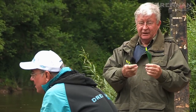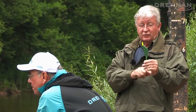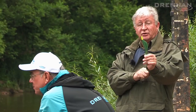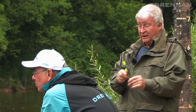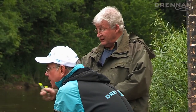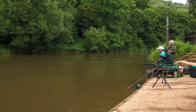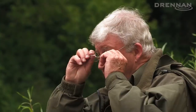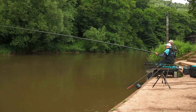These were my old ones from back in the 1950s, early 1960s. They were just plain balsa, and they had this sort of harp shape to them, but they were very slim and took plenty of shot. They were primitive compared to what Alan's fishing today. They've become very sophisticated, but of course we had great big thick tops on them. Fished them double rubber, made sure the line went down the back of them, very close to the bank. Couldn't have fished like that at all. Didn't even have poles. I think we were still on cane rods and the like. That was mainly for bream fishing on the Thames. The bream in the floodwaters would tuck themselves right in close to the bank in little semi-slacks, and that worked particularly well.